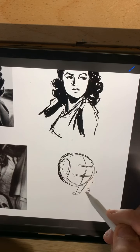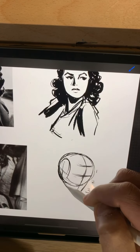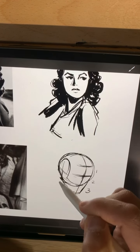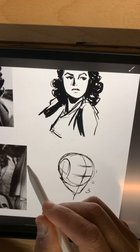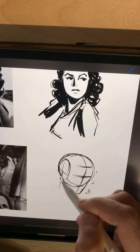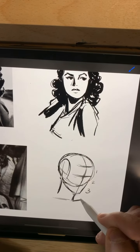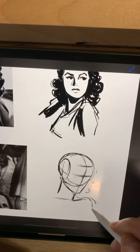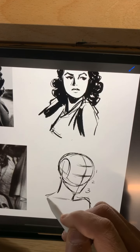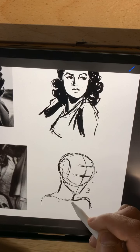Even, round. This will be just a generic head shape that I'm trying to somewhat match to the reference here. And this is just a starting off point. Once I have these basic shapes, then it's easier for me to hang and add my features and stuff. If I don't have this, it's hard for me to place things.